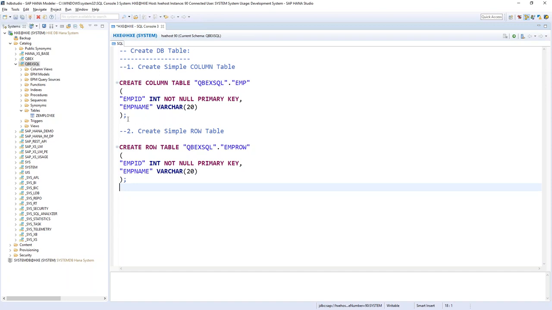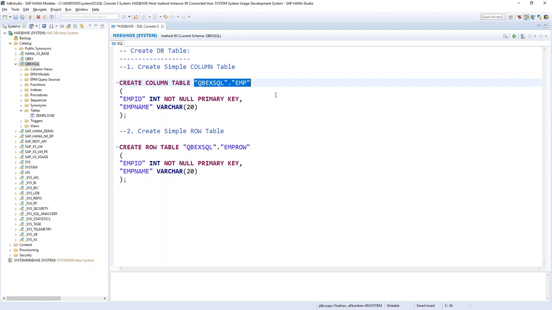I'm writing a simple SQL, like a DDL statement, data definition language statement, saying create what table do you want? Create column table. Then you specify what type of table do you want. I want column table.